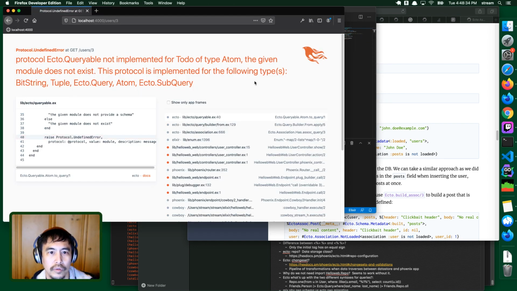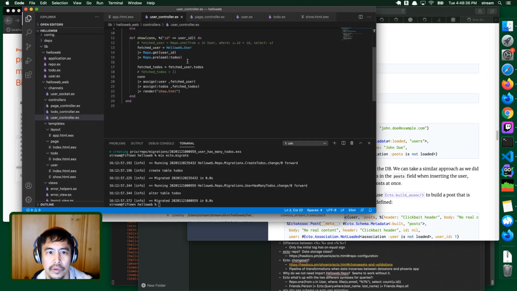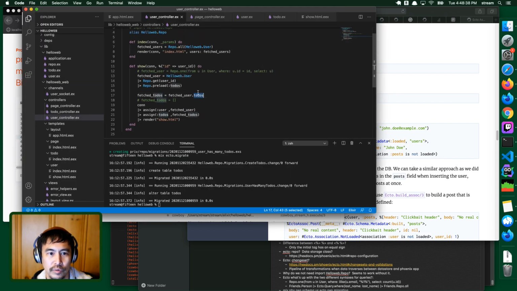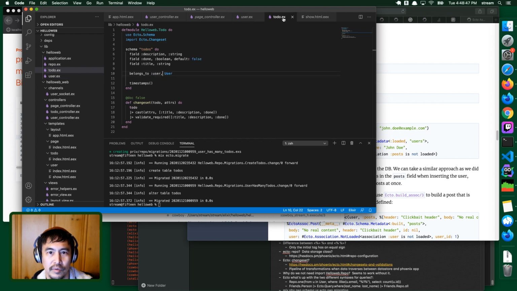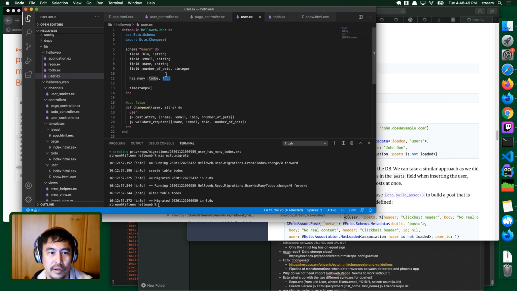To-do type Atom. Where are we setting to-do of type Atom? Why is to-do an atom and not one of these things? HelloWeb.Todo? Do I need HelloWeb.Todo? Is this what I need?